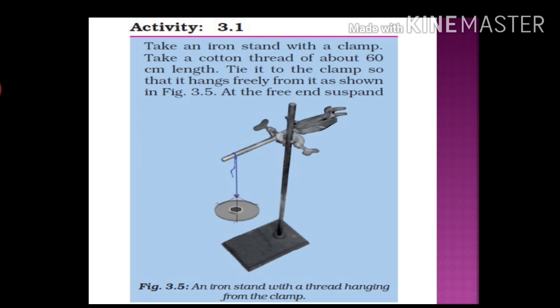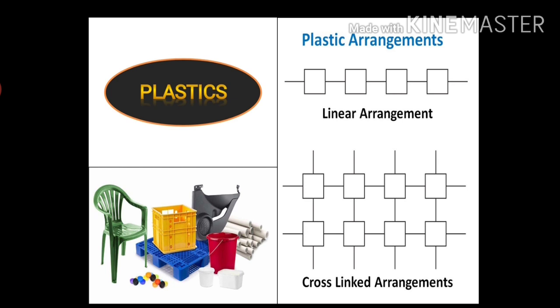Let's proceed with next topic plastic. Plastic is also a polymer like the synthetic fiber. However, all plastics do not have the same type of arrangements of units. In some it is linear means line wise whereas in others it is a cross linked arrangement. Plastic articles are available in all possible shapes and sizes.